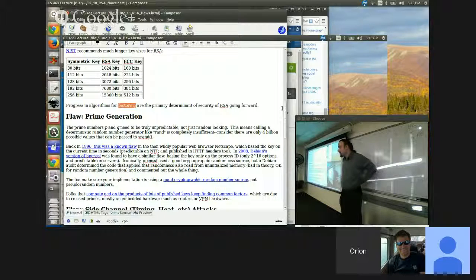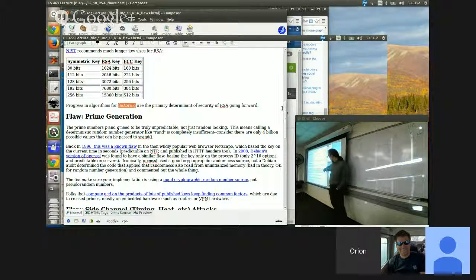Now the problem is, if you guess the current time, like by looking at the HTTP header, then you could generate those same primes. If you were off by a few seconds, I'd have to brute force like 5 different things. That wasn't that hard. So if people can guess how you're making the primes, you're in big trouble. So we talked about cryptographic random number sources like /dev/urandom, or looking at the hardware. It's actually quite frustrating because a decade later, after this was known, it was like, oh man, don't do that.